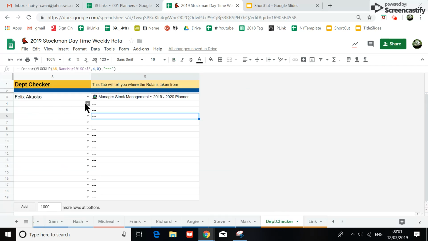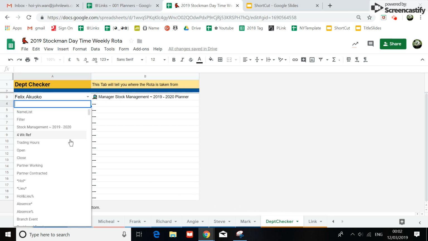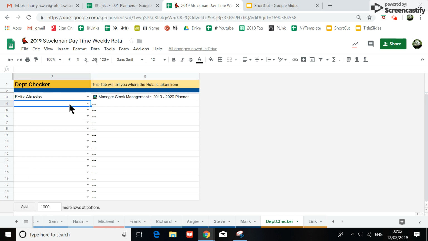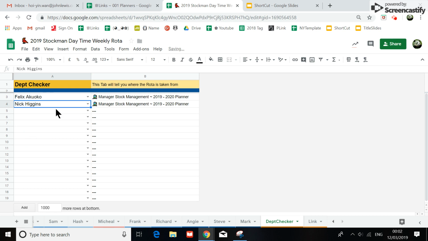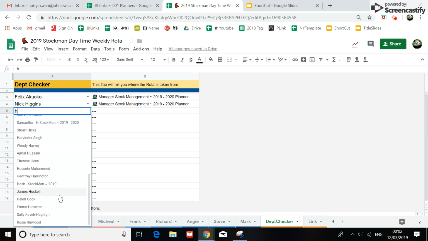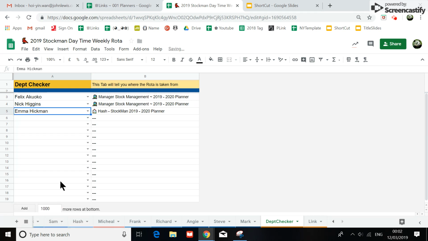Having said that, you can actually use this tab called department checker to check which file the data is coming from, because I've noticed that some files have got duplication of names, but this particular tab will tell you where the data is coming from.